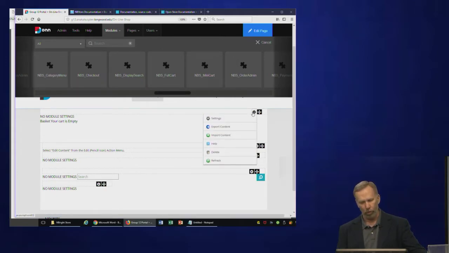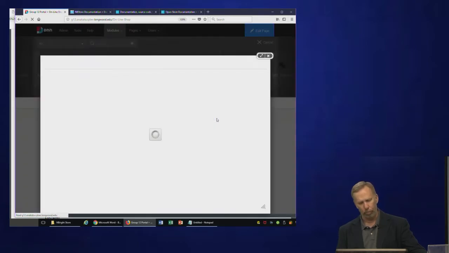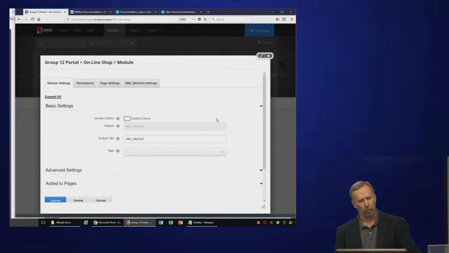For example, if I go here to settings, this is, see the module title here, mini cart. So mini cart was one of the modules I added, so this is one I need to change.